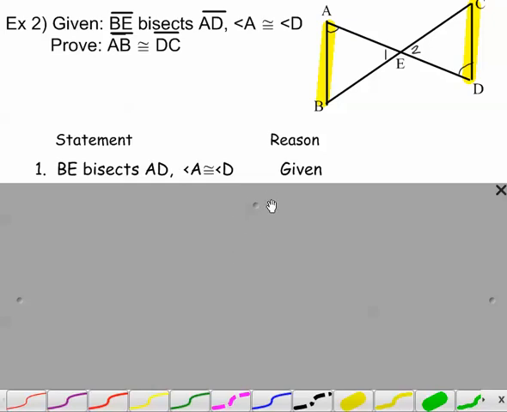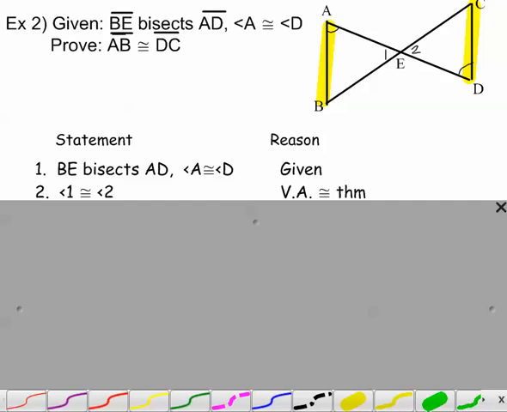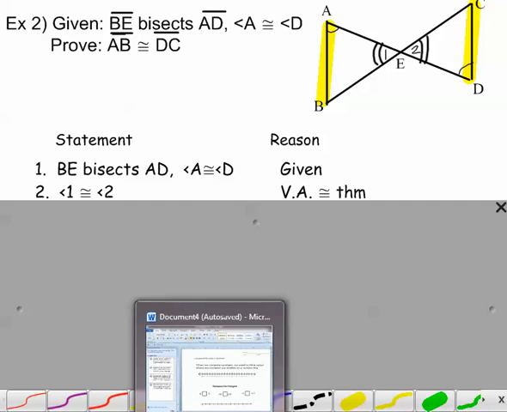I've marked angles 1 and 2 in the center of the picture because we know that there's an angle pair relationship there. We know that they're vertical angles, and we know that vertical angles are congruent. So where I had A and D congruent to each other before, I now have another pair of congruent angles. So I have two pair of congruent angles. I need some sides to be congruent in order to proceed with my proof.